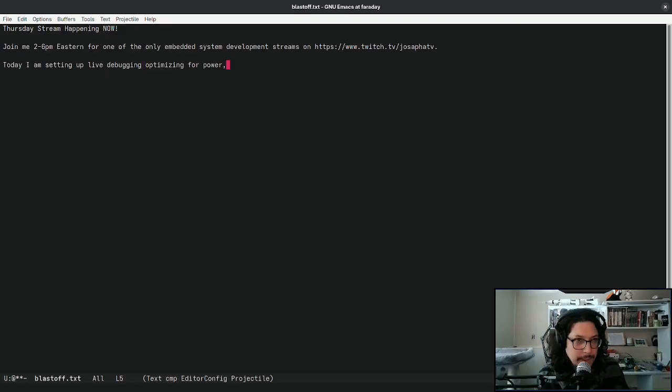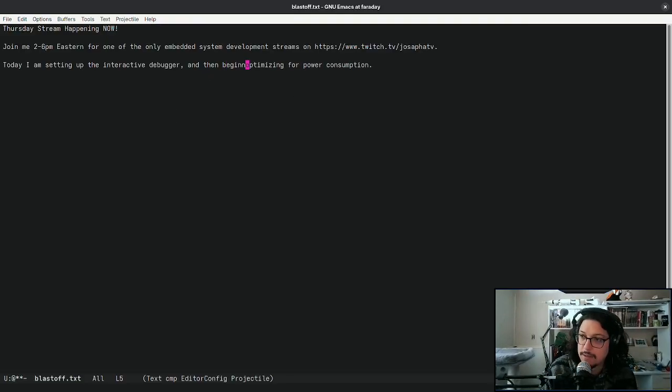What do we call those? Interactive debuggers? Setting up the interactive debugger and then optimizing for power consumption. And then beginning to optimize for power consumption.